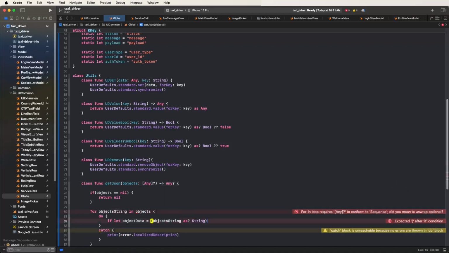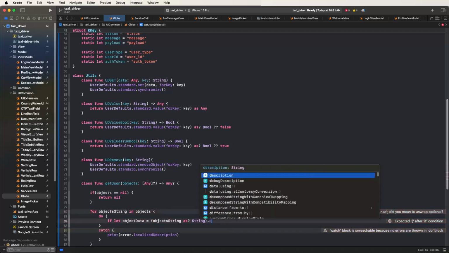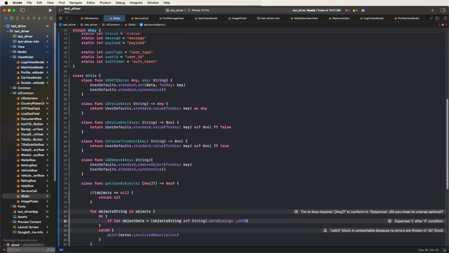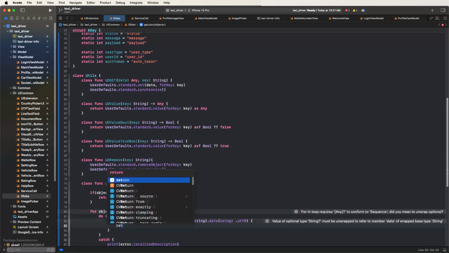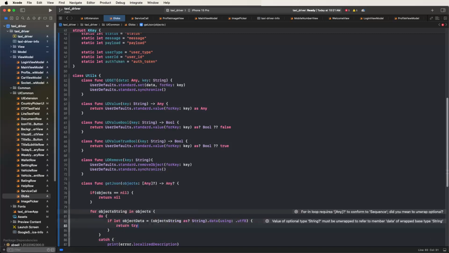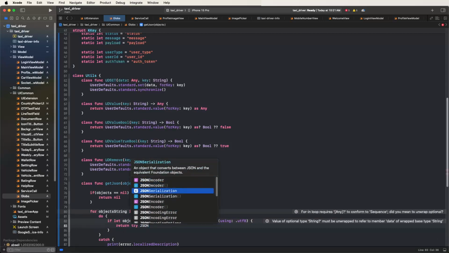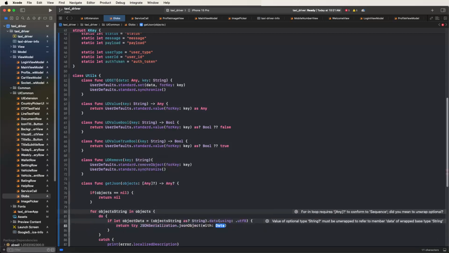and we need to convert into the data using encoded UTF-8, and call this like this. After, we need to return this try catch, we need to call the try method, and JSONSerialization to call with JSON object, and give the data object.